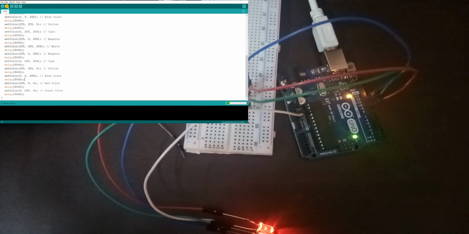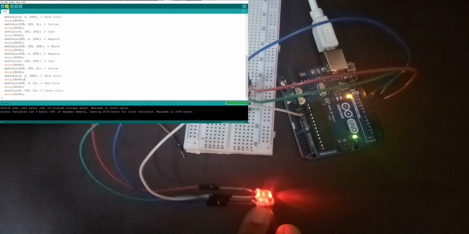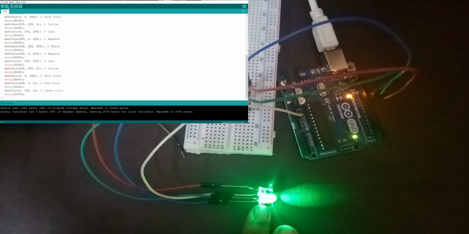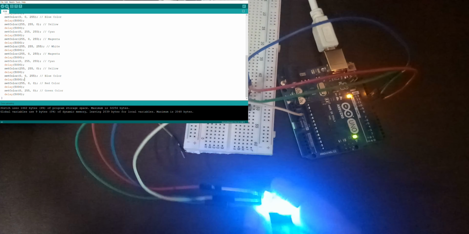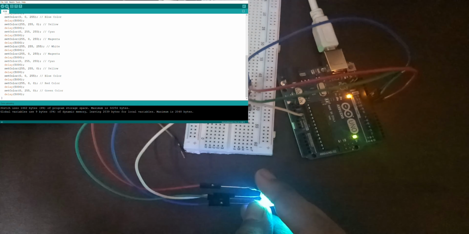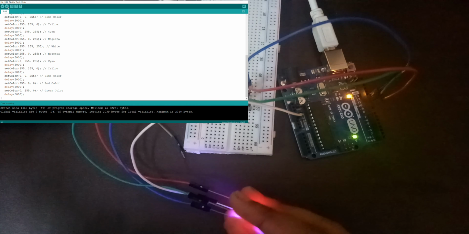So you can see here, first red, then green, then blue, then yellow, green, and red, and there is magenta, cyan, you can see that, and this will be magenta.